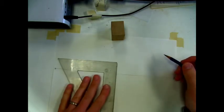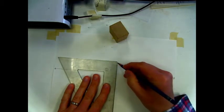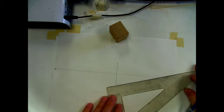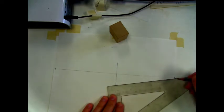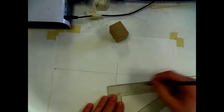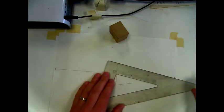So with two point, we are actually going to start with the corner. Unlike one point, where we started with a shape, with two point we're going to start with a line. And then we're going to take our straight edge and line up the bottom of the vertical line we just drew and our vanishing point, and draw a line back. Now I'm not going to take it all the way back. You can, but if you do, draw light so you can erase wherever you're not going to use the line. So I like to stop mine short.